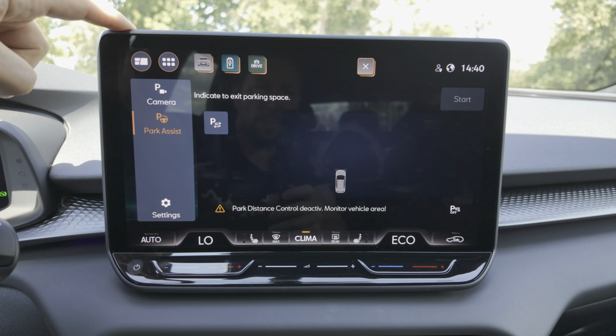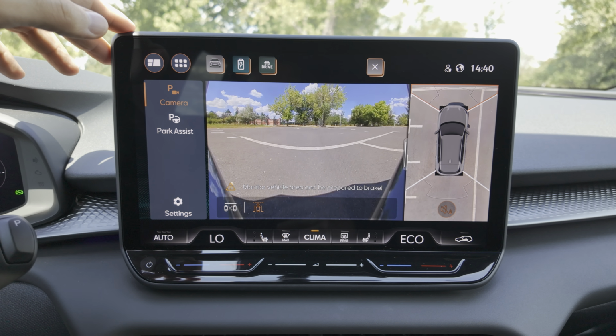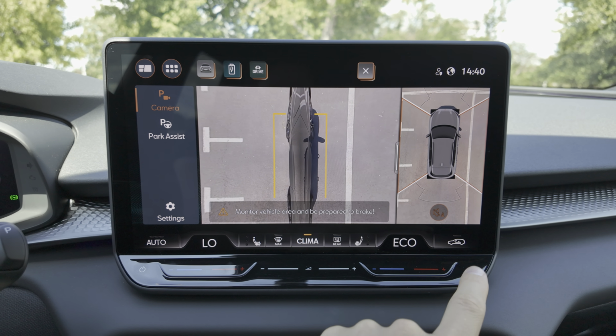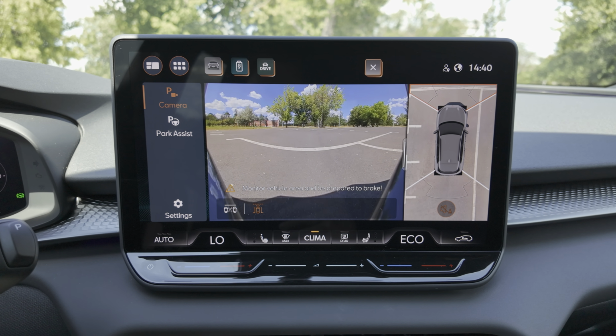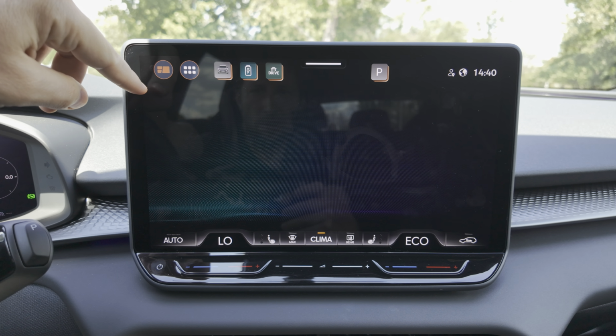And here on the P, we have the parking settings from self parking, kind of a park assist, and we have the 360 degrees camera that shows us what's going on around the car in a very nice, simple way, which is great again. Now, here we have 2 buttons.